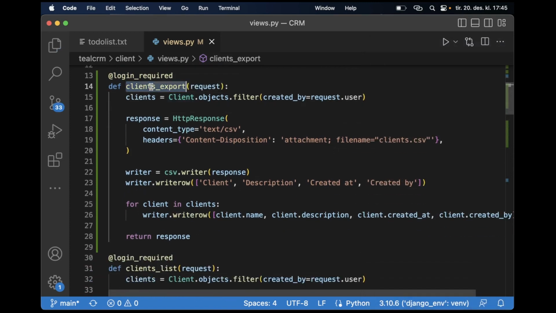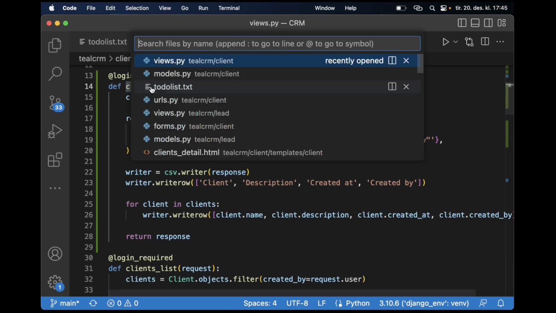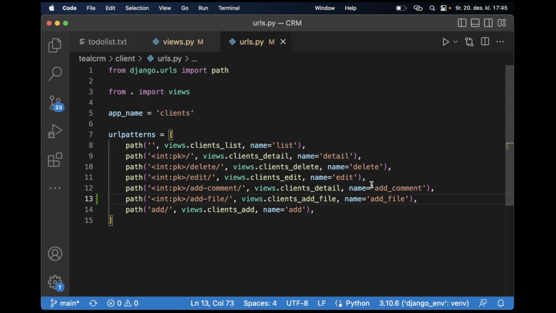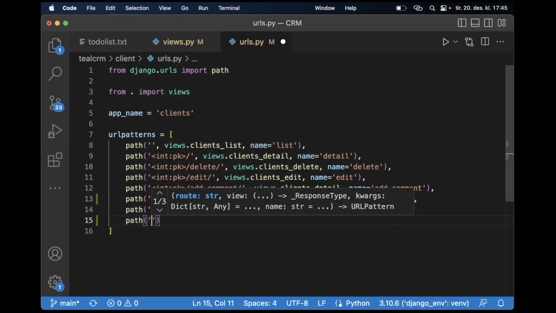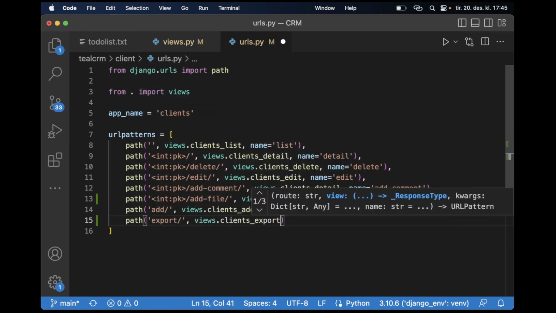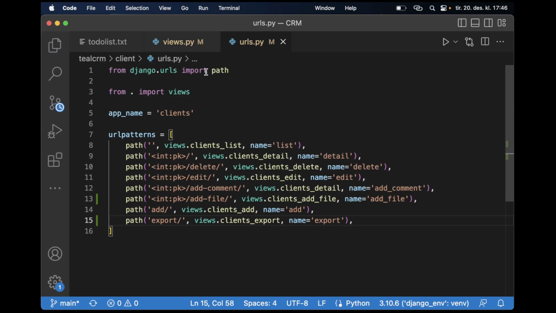So if you just open up this now, sorry, copy this, open up client URLs, we can add it here. So we want to export all of them, so we can add it at the bottom, path, export, views.clients_export, name is export, and save.